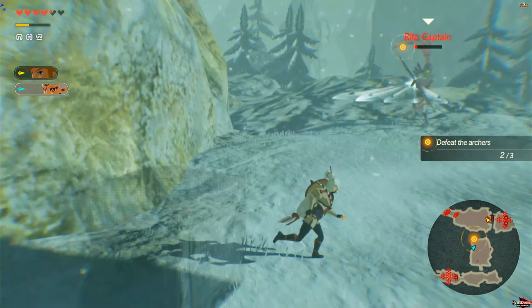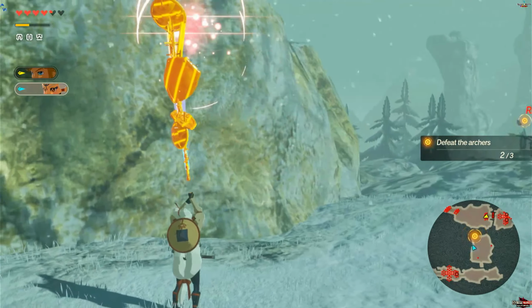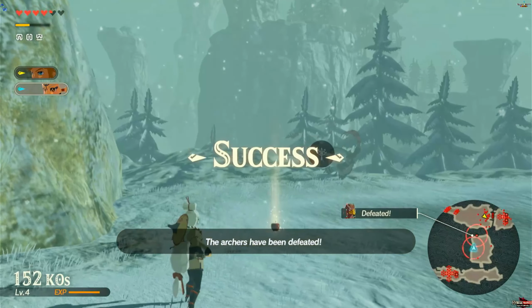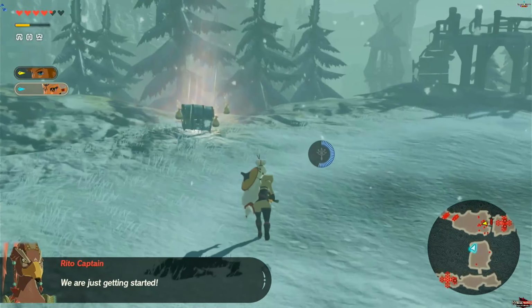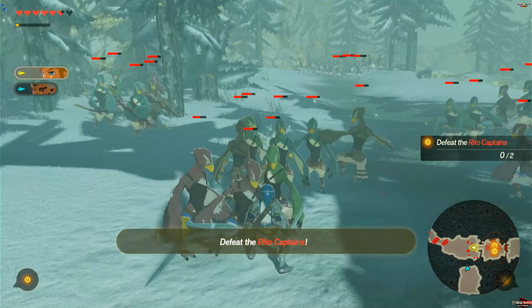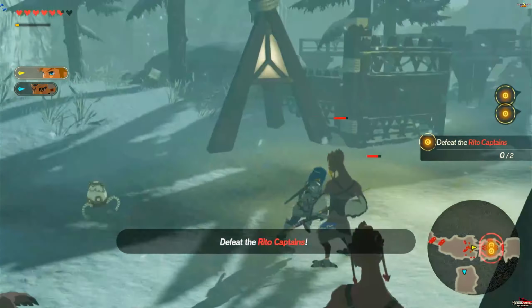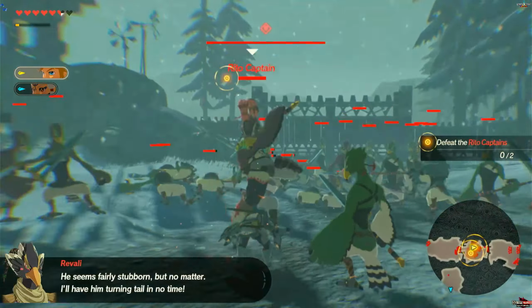Alright, so now I could just use Magnesis. And okay, that was cool. The archers have been defeated, okay. And now I can open this chest. Cool, okay. So now I'll just switch back to Link and send her over to Link. Okay, so now I could just ride over here.